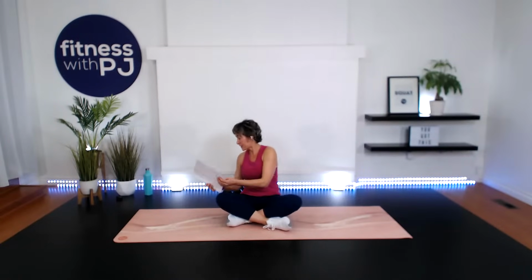When you're ready, start to move the body a little bit, wake it up. It could be wiggling the toes and the fingers. And then extend the arms overhead, extend the legs, reach out, fingers to toes, one of those really yummy good morning stretches.